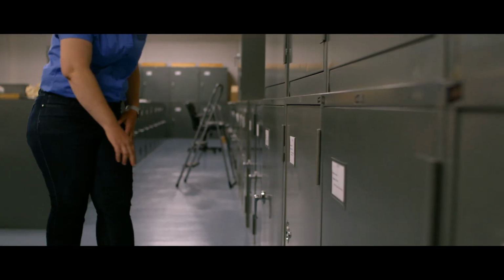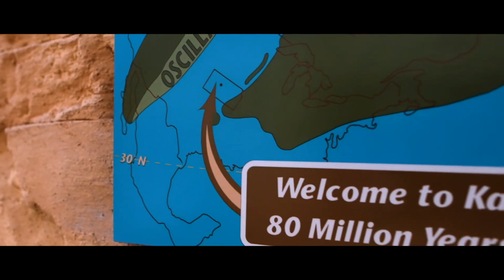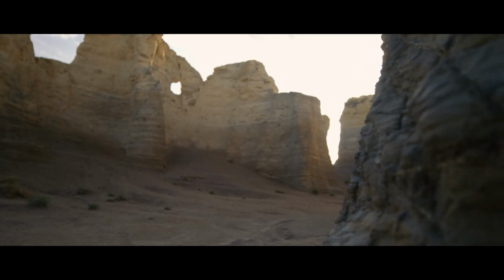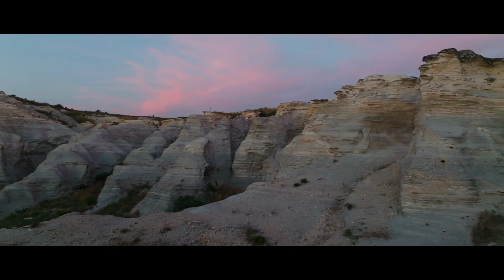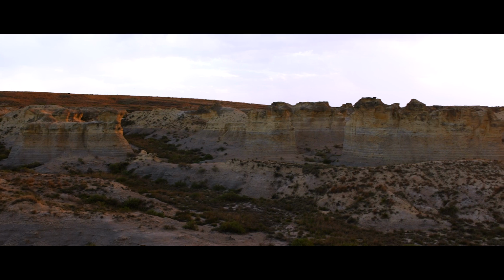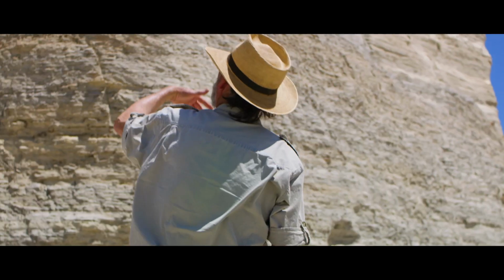So much of finding fossils is just the right aged rock exposed at the surface of the earth. North America was covered by this huge ocean. It stretched all the way from the Arctic down to the Caribbean. Different types of rocks and different types of environments where these rocks form and where these ancient animals lived preserve a little bit differently. What we have exposed here, specifically in western Kansas, are these 66 to 100 million year old rocks.